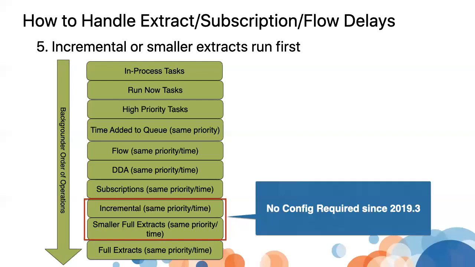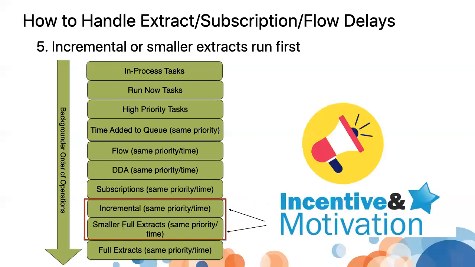So what it means, as a server admin, that is our marketing tool to tell the publishers, if anyone complains, hey, why did my extracts get delayed? Well, you can tell them, make it incremental or make it smaller. So your extracts will have higher priority automatically. I use the term priority, maybe that's the wrong term. It's not exact priority, but they'll go first. They'll be in the queue first before all the full extracts.